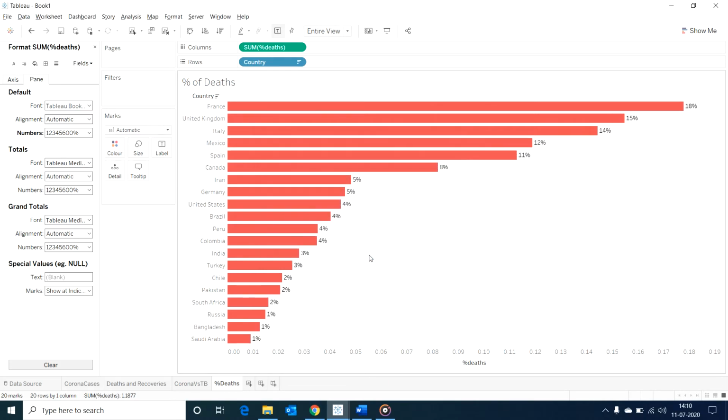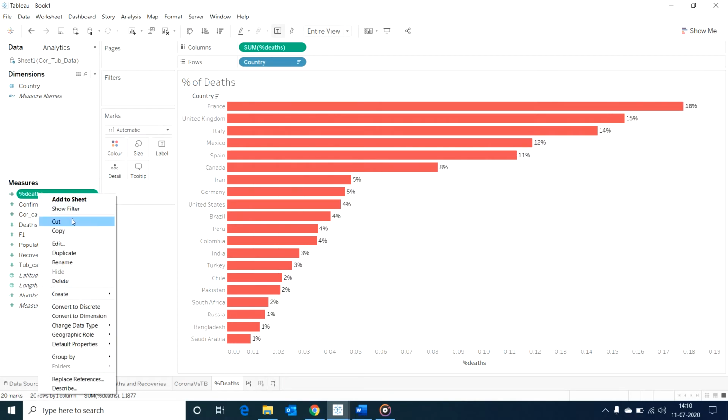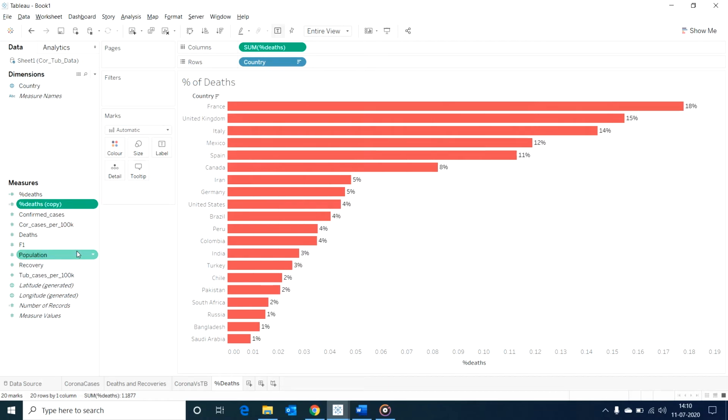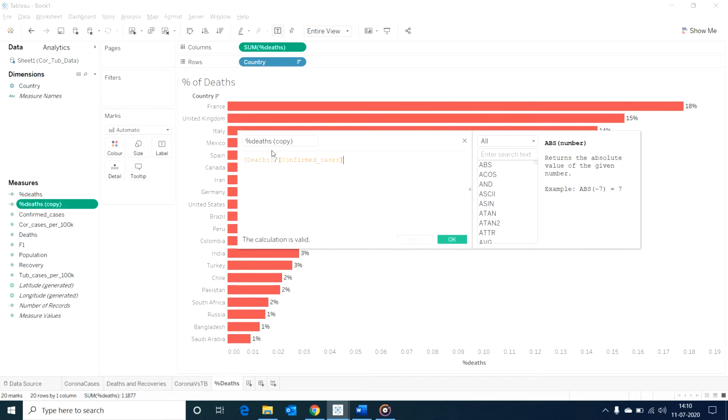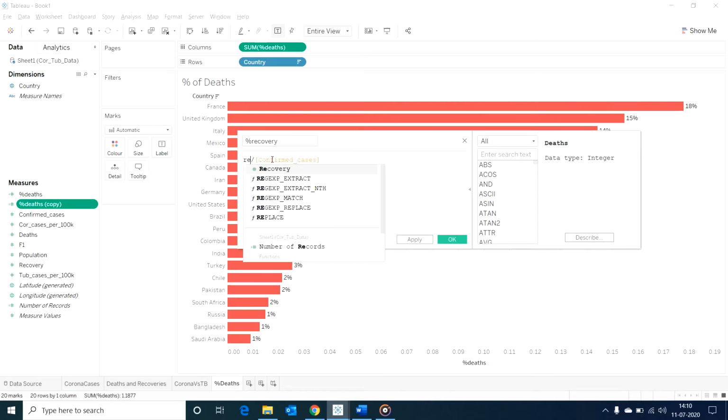Next, for percentage of recovery, the approach is the same. Let's right-click the percentage deaths calculated field and click Duplicate. Now, right-click the duplicated field and click Edit. We will just change the name of the field and edit the calculation to show the percentage of recoveries in the confirmed cases.